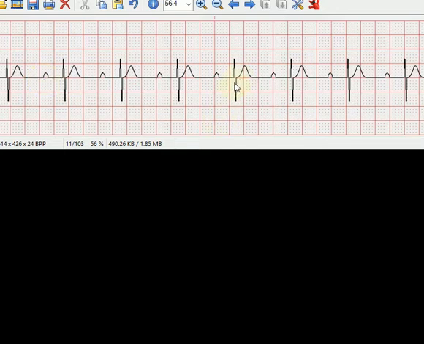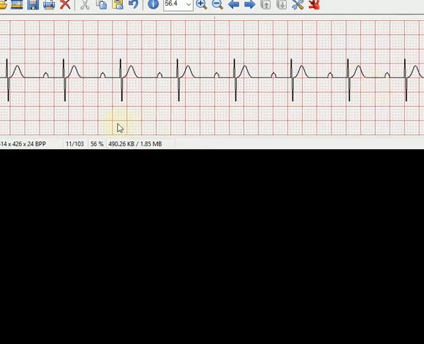Let's check another one over here. That's starting a little bit off of there, a little before there. It's 7 blocks. And if you look, it looks consistent each time. They're all the same distance apart. So I have PR interval is 7 blocks. It's consistent, but it's 7 blocks.